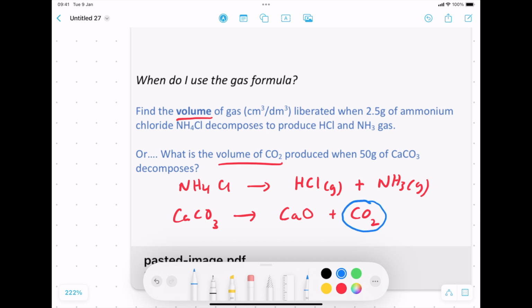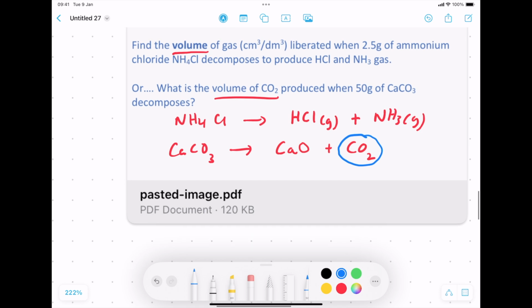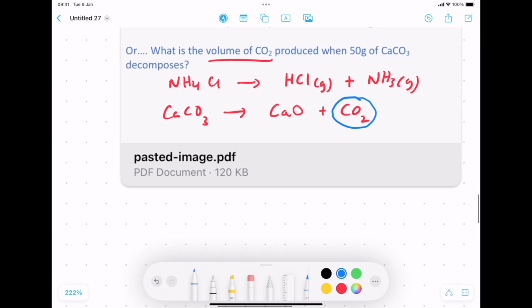So this one is a little bit more involved because it involves something called the 3-point process, which I've covered in another video, and is the basis for all of the molar calculations, but I'll do it here anyway. You can check out the video in the link below. So the first thing you have to do is work out the moles of calcium carbonate reactant first of all. And you will see we are given the mass in grams there, right? So what do I use? I have to use the solids formula.